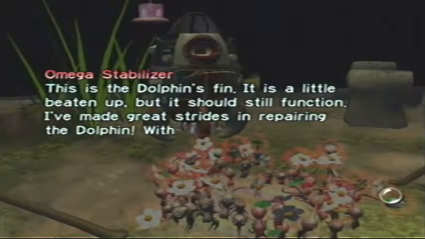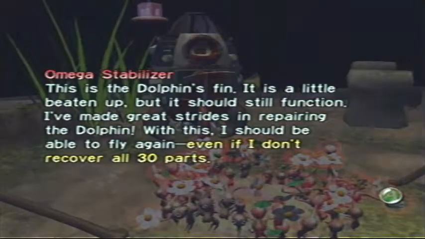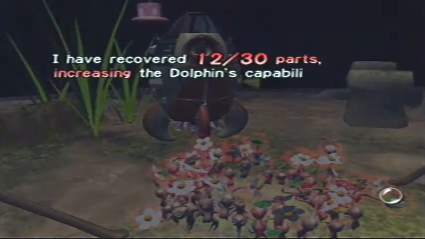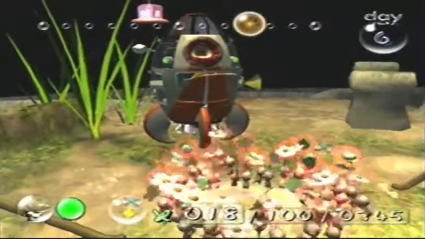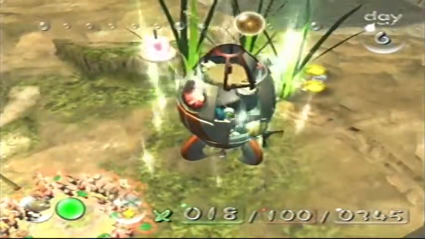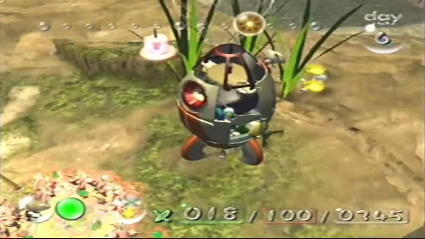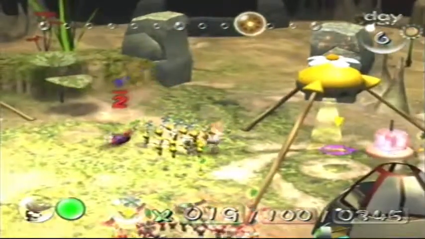I made great strides repairing the dolphin. With this, I should be able to fly again, even if I don't recover all 30 parts. So now we expand the dolphin's capabilities. Hey, there we go. 12 to 30 parts. Now we can go to a new area. There's only 2 more areas left. Then we'll get the cutscene. Yay! So, yeah, we expand the dolphin's capabilities.